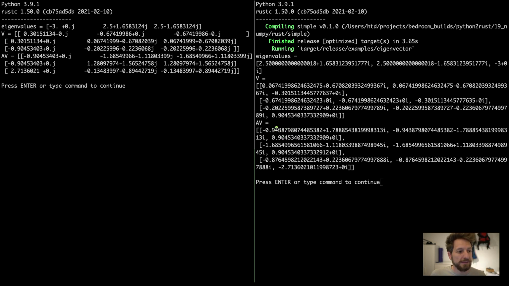Dot product, we should have a similar result. So again, we can verify here the first column against the last one on the other. So we end up with 0.9 something, which is here. 0.9 something, 0.9 something, and 2.7, 2.7. Looks good to me. So linear algebra can be done as well.